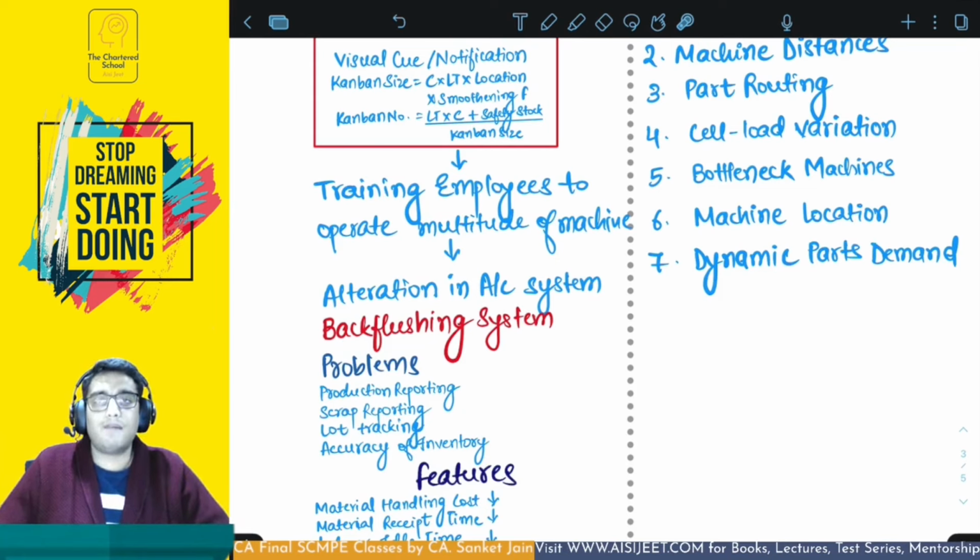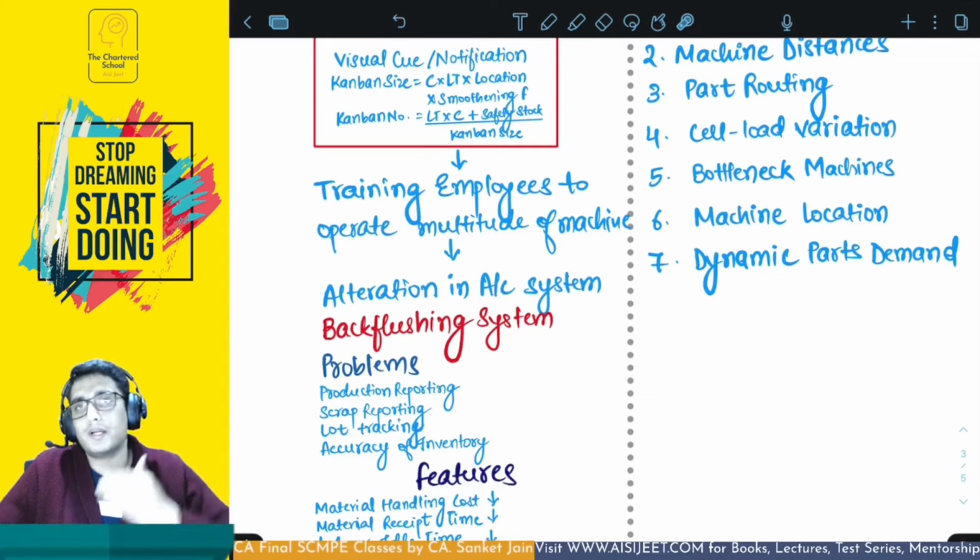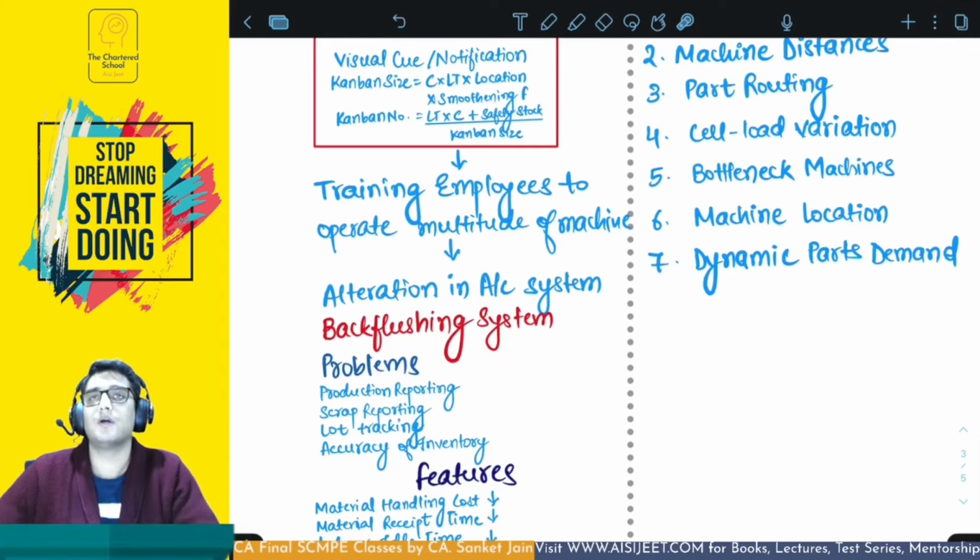So because we have already completed the production, what we know is that now we know the number of units that have been produced. We also know the raw material or the components that might have been required for one particular unit out of those products based on the bill of material, and bill of material is made on the basis of the standards.